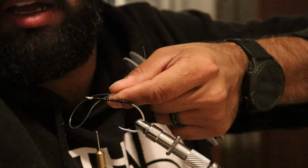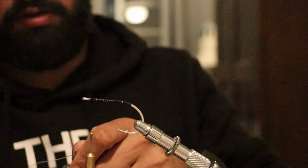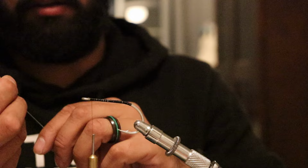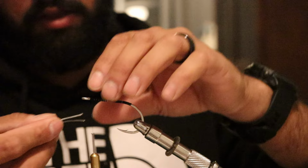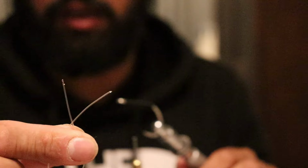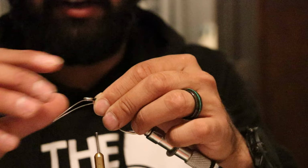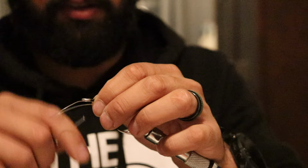I kind of see the lip and all that, and guesstimate it, put it there, bend, see if that's the right spot. So that's what I kind of do. And when I do it, I cross. There's no set, but when I tie it on, I tie it on like that. And the line comes in between the cross, and then I pinch it, and then I just tie it on. So this is pretty much what I want.